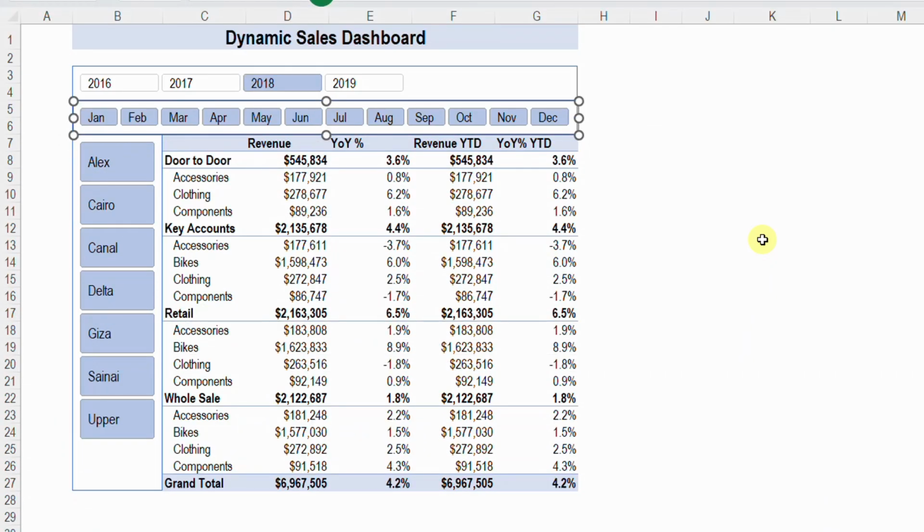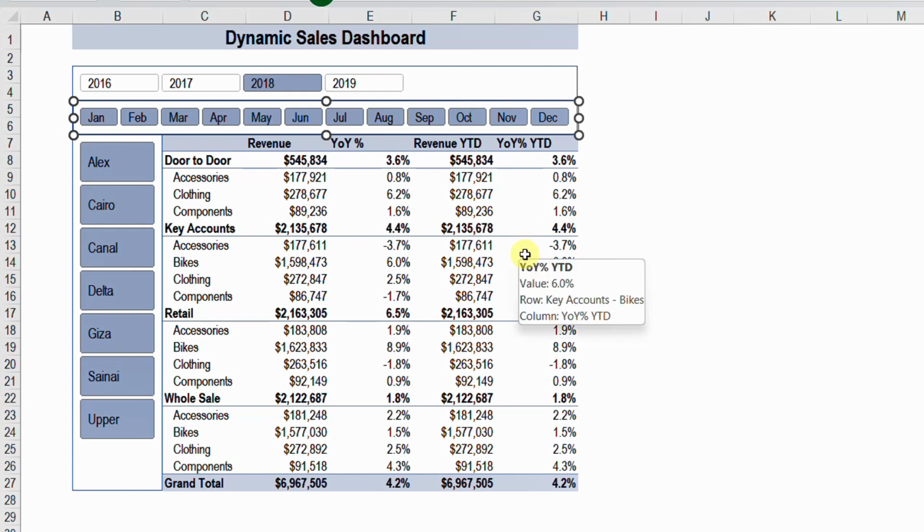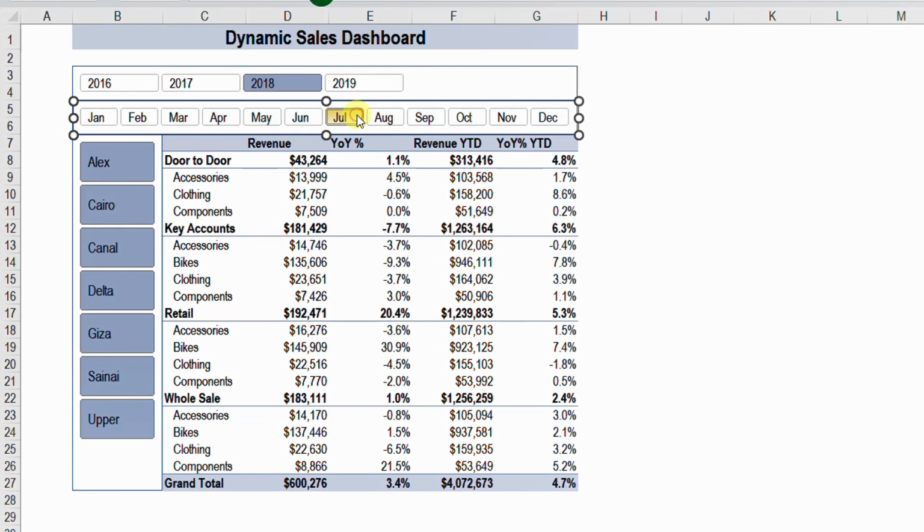At the end of the previous video, PP08, we managed to create this dynamic sales dashboard to present the sales data for 4 years for AAA bikes. You will see that we have the revenue year on year, year-to-date revenue, and the change year on year for the year-to-date revenue. In this dynamic dashboard, you can select the year, also you can specify a month, and also you can select any region.